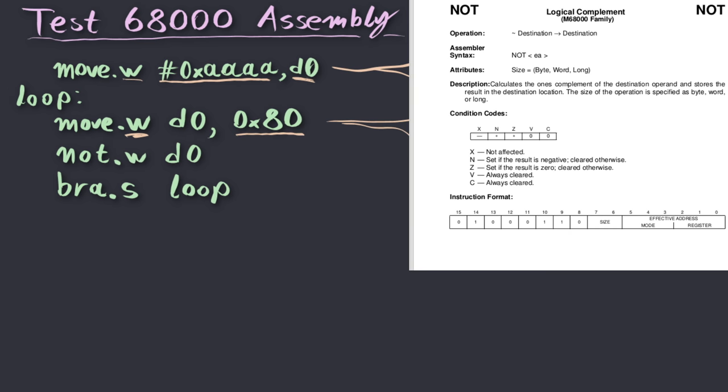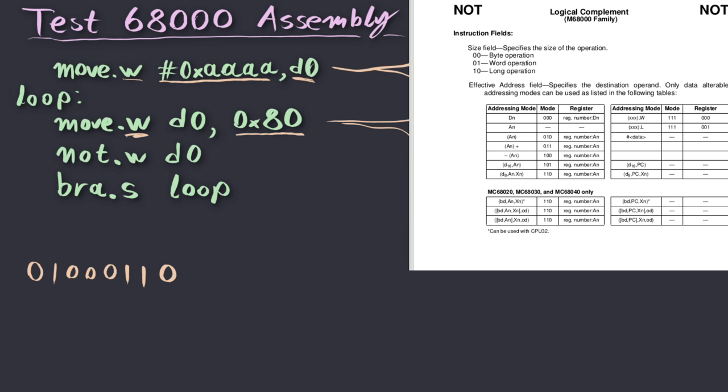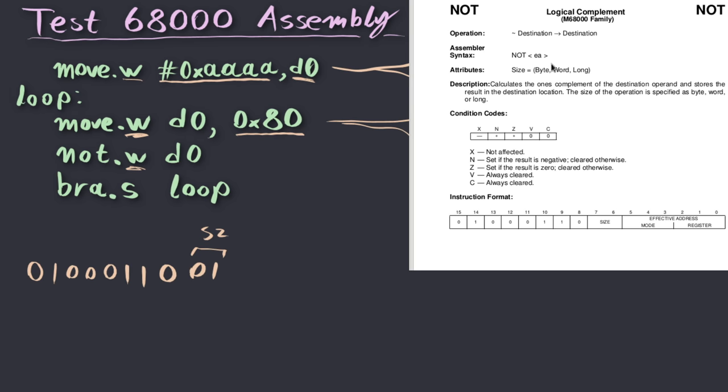So let's do the same for the next instruction in our program, which is the NOT instruction. This is the page of the reference manual for the NOT instruction, and we can see that it starts with a binary value of 01000110. So let's start there. 01000110, followed by the size, which in this case, a word operation, which we're actually interested in, is the value 01. So 01 for the size, followed by the, well, it's called effective address. What it means is the operand of the NOT instruction, which is again a mode field, a 3-bit mode field and a 3-bit register field.